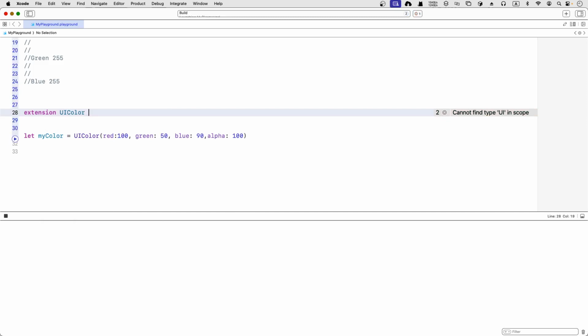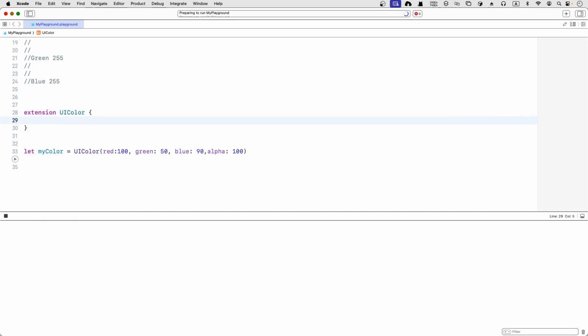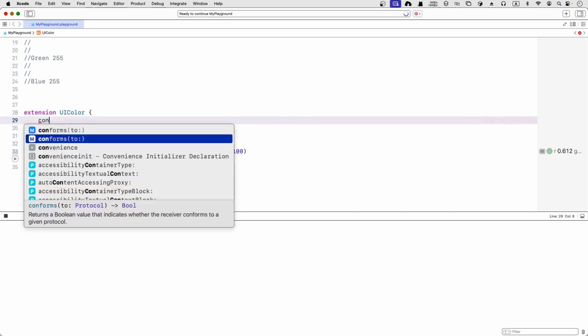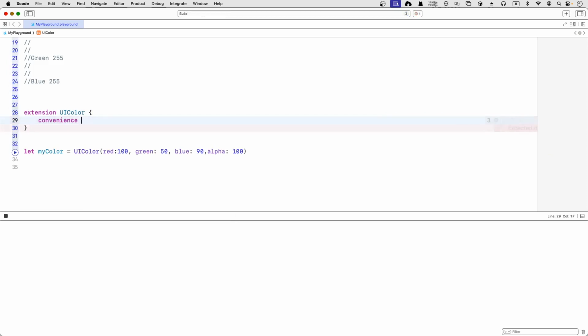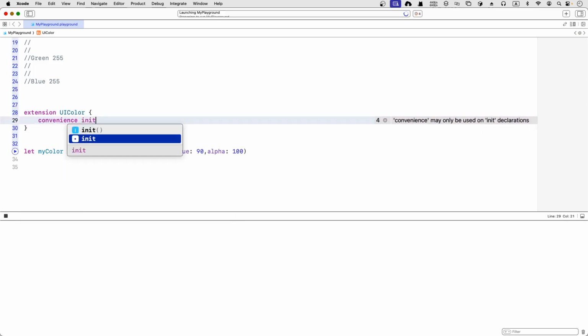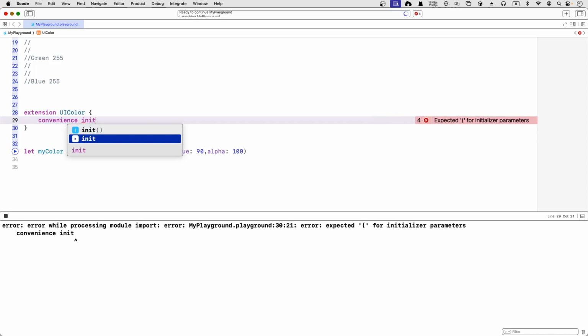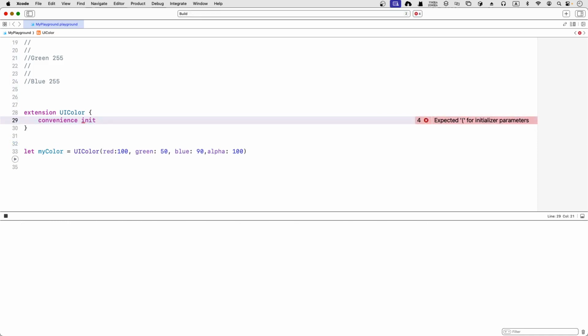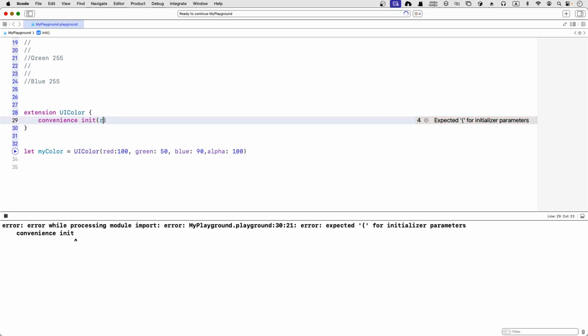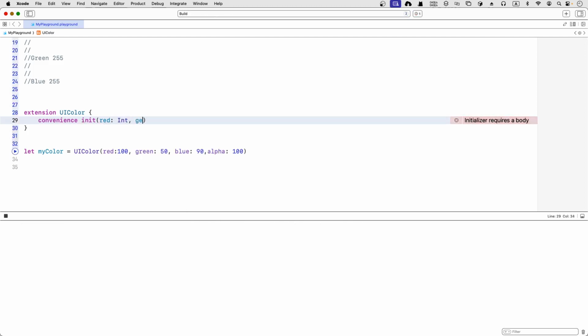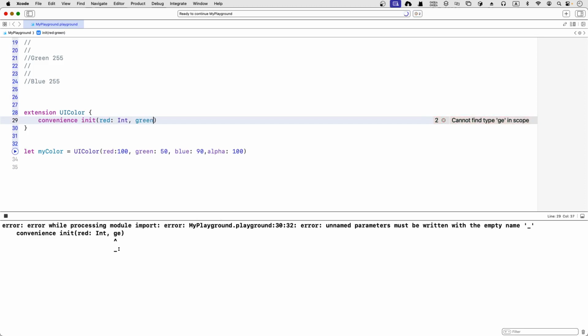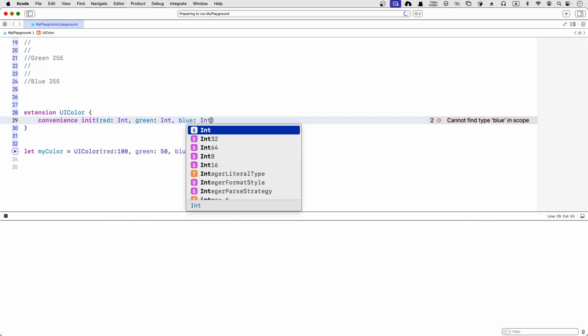Okay, and instead of just inputting that, I can add the convenience initializer, and then I can input the red, green, blue. Okay, and that will be an integer because you can pass an integer, and green would be an int as well, and blue will be an int.